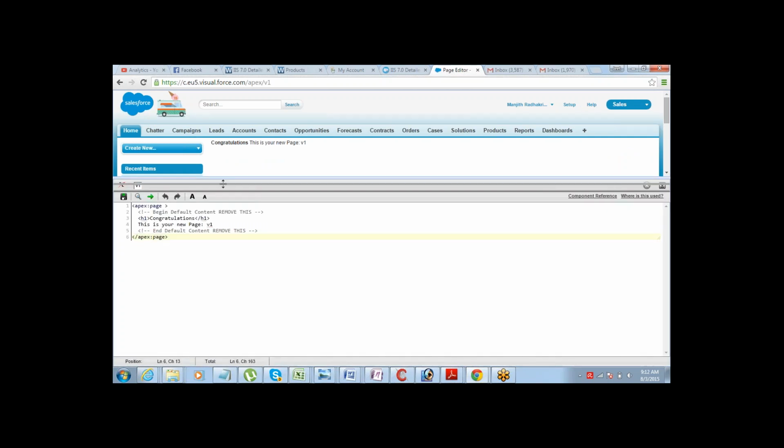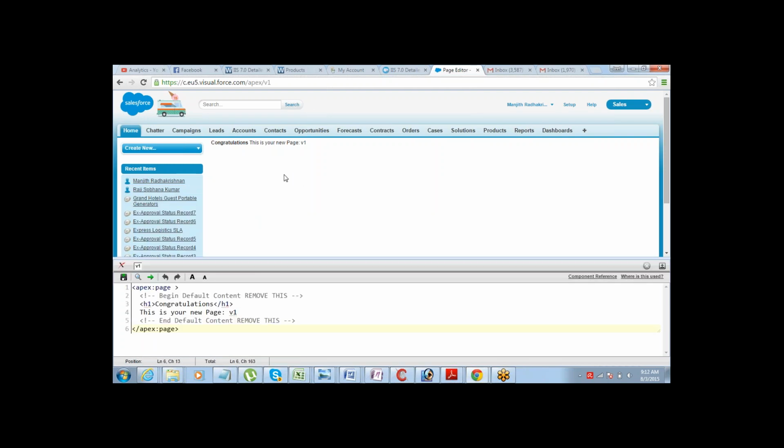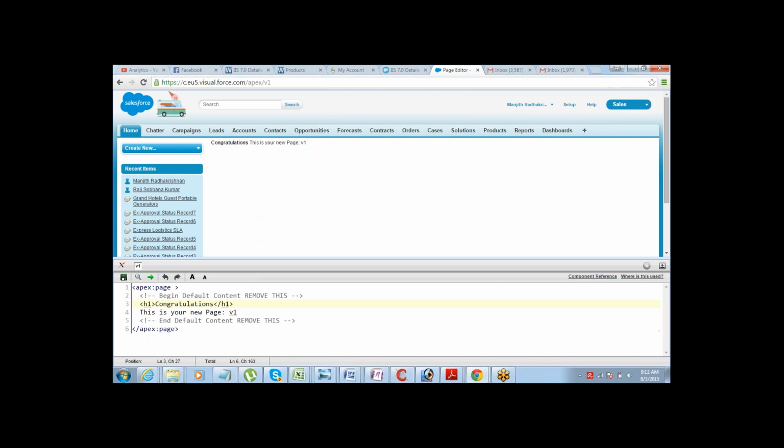Clear? Yep. Now, this is my page. This is how it will look, and this is the code. All right. So the advantage of creating a page from here is that you get to see it directly in the editor, all right, and you can just preview how it will display to the end users here, and you can view the code here.